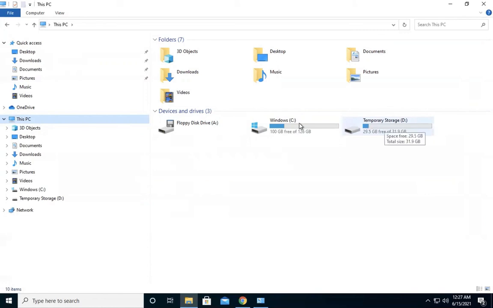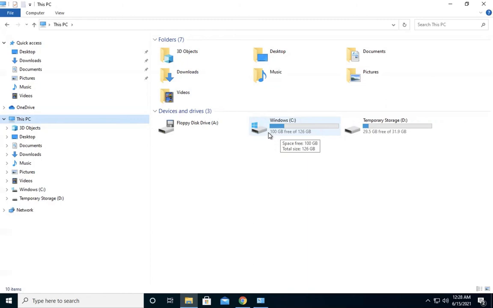You can ignore the temporary storage, and if you look at the C drive, you see I have 100 GB free out of 128 GB storage on this. As long as you have like 32 GB or something free, that is more than enough. You don't need to worry too much about storage. But if your storage is less than 16 GB or 32 GB, your system might become slow, and we want you to clean up the unnecessary files and have at least 32 GB storage so that you can take this course effectively. So I have covered three aspects.